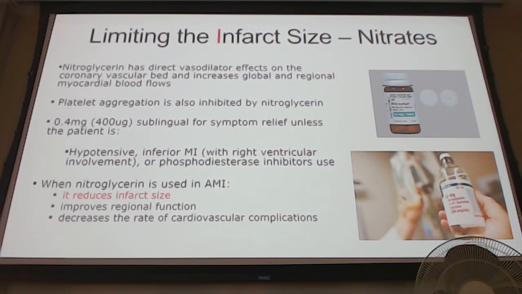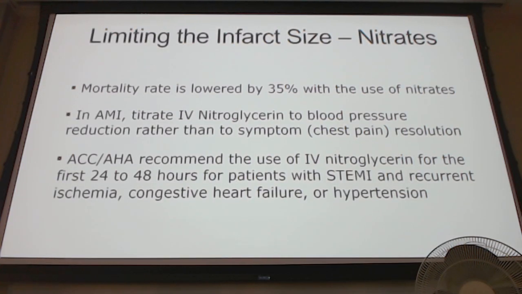We just have to remember the contraindications to it: hypotension, an inferior MI, or if they use any of those PDE5 inhibitors, like Cialis, Viagra, all those ones. We want to avoid use in those cases. There's also a mortality rate decrease, which is pretty significant. Mortality rate is lower by 35%.